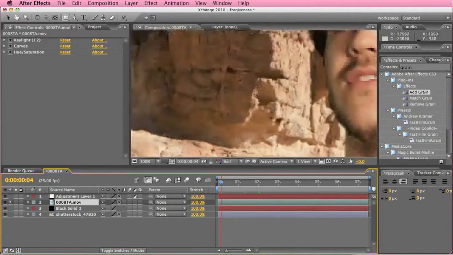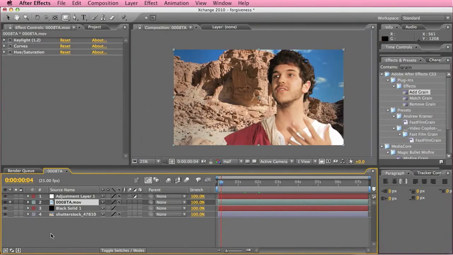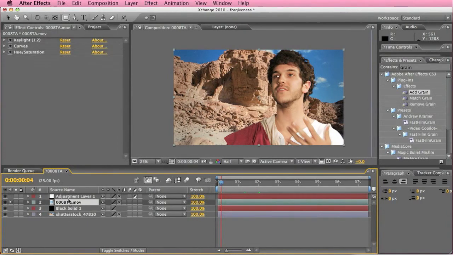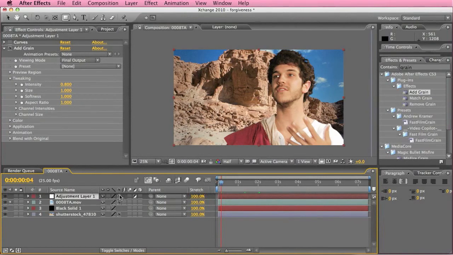I know you can't really see, but the grain actually does help a lot in keeping the whole picture consistent. Because you'll have a picture shot on the green screen, and it's obvious that it's not shot in front of something, it's shot on something that is still. Pictures have no moving grain, just grain built into the picture, but they need moving grain to match the front picture. You could match the grain, but the easiest way is to throw a blanket grain over the top of everything and render it out.